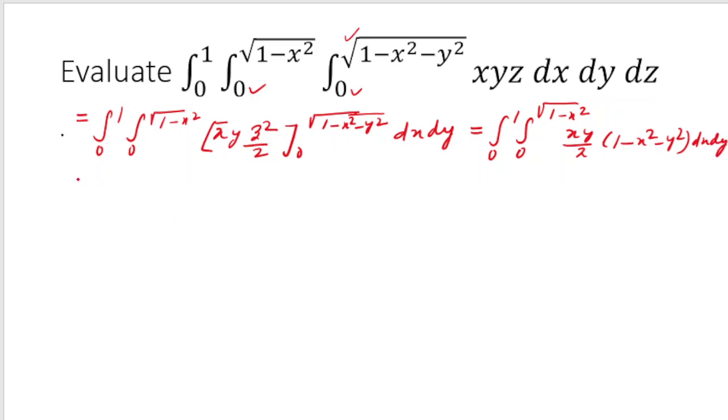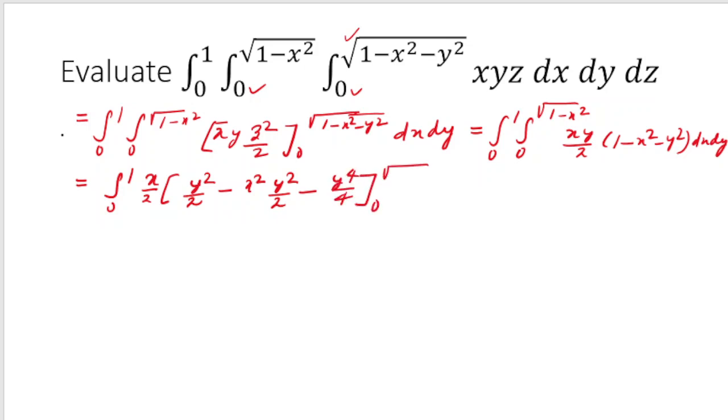Now we have to integrate it with respect to y. So 0 to 1, and x by 2 is a constant, right? So I write x by 2. With respect to y, so you see I'm going to multiply y in these 3 terms. So first 1 into y will be y, and if I integrate y with respect to y, I will get y square by 2. Then we have minus x square y, so I will write minus x square into y square by 2. And then we have minus y into y square, y cube, so I will get y to the power 4 by 4, and limit of integration is 0 to under root 1 minus x square, dx.